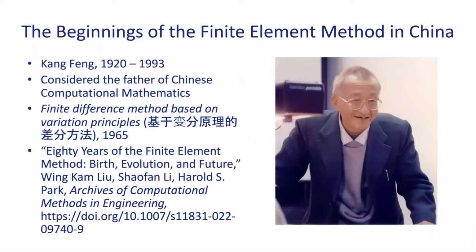Actually, the finite element method had some push in the mid-1960s in China as well. Kang Feng, who was considered the father of Chinese computational mathematics, wrote a very important paper in 1965 entitled Finite Difference Method Based on Variational Principles. He really had the idea. He was very influenced by, I'd say, the variational methodology that was appearing in Russia at the time, books of Mikhlin, for example. And he wrote an article that also had the basic ideas, and he was interested in approximation theory and doing proofs.